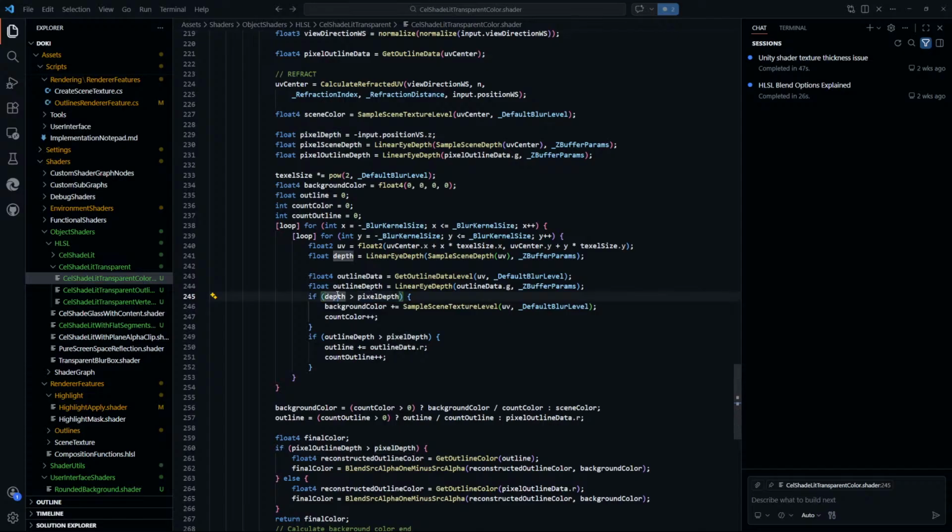This one is refracted and so is this one, so that's good. This one is refracted, so is this one.